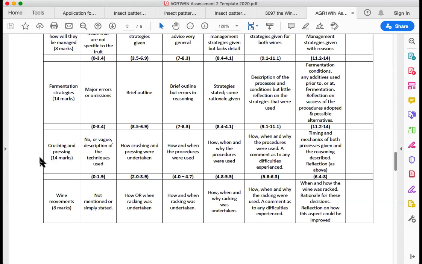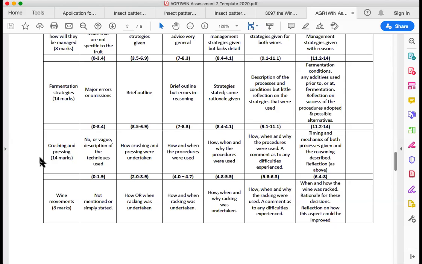So the crushing and pressing. I know many of you photographed stages of the process, so perhaps you can just describe it and use photographs from the last assignment. If you can, just annotate the photographs in compliance with the Institute's guidelines using the Harvard system. That's definitely how you get more marks for handling those images.